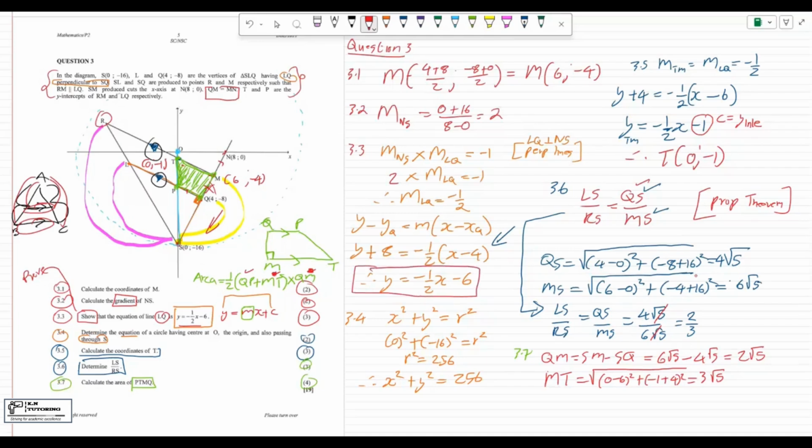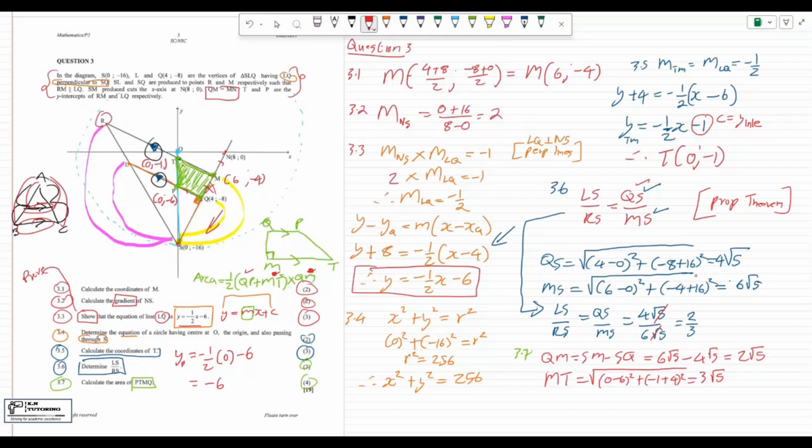Okay, so I can go and say my y at P, I'm looking for x equals 0 because P is on the y-axis. So x is going to be 0 minus 6. When I simplify that, I'll find that this is minus 6. So this point here is what? It's (0, -6).